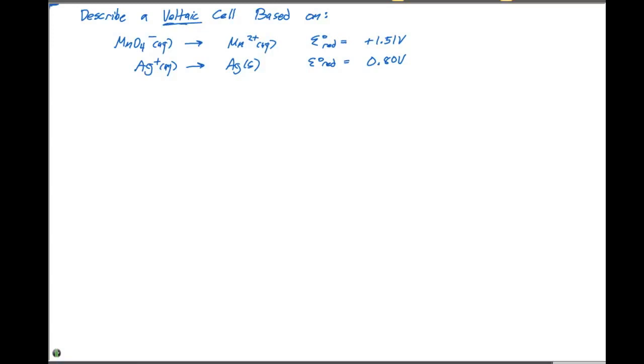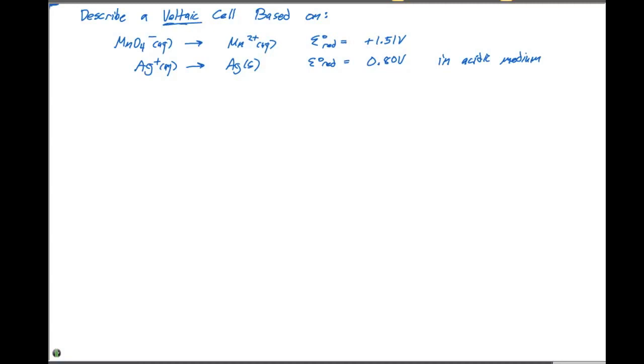And one of the things I also want to say about this particular reaction, we're given a voltaic cell based on these conditions, and this is going to be in acidic medium. Because we're given a couple half reactions here, but one thing you'll notice is that we have oxygen on the left of one of these half reactions, but it's not on the right. So how on earth do we get this equation balanced out?